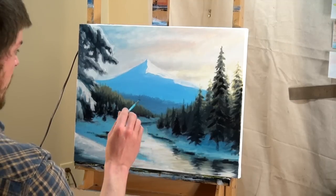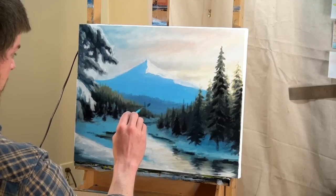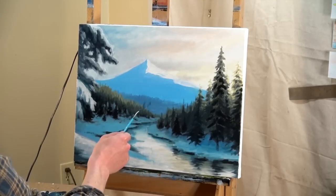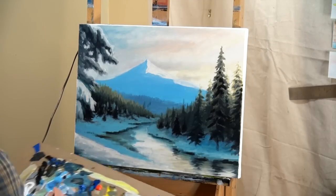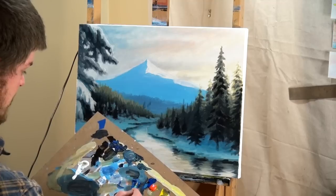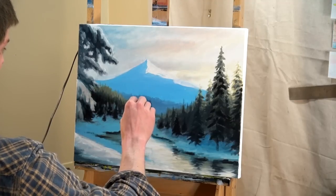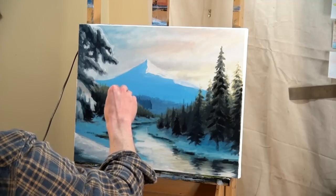And before we do that, what we want to do is adjust this ridge here. We want it to be a little bit darker, but we don't want it to be darker than this ridge here. So let's make that a little bit lighter. A little more white in there. Get some cerulean blue in there too. Every time we add white, we have to add a little bit of blue. Okay, so that's a little bit better. That's more about what I was thinking. So let's just mix that blue right through here.